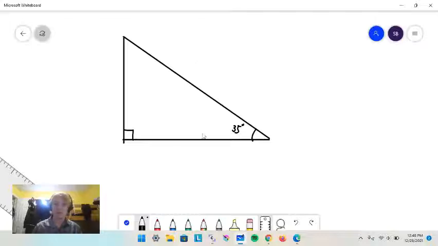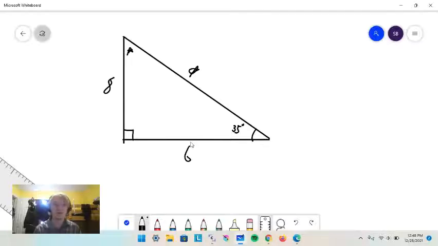So, what can we say about this triangle? Well, what can we find out? We can find out this angle and this side, right? So you have 1, 2, 3 angles, and you'll have all 3 sides, which is pretty much all you're ever going to really need to know about a triangle.